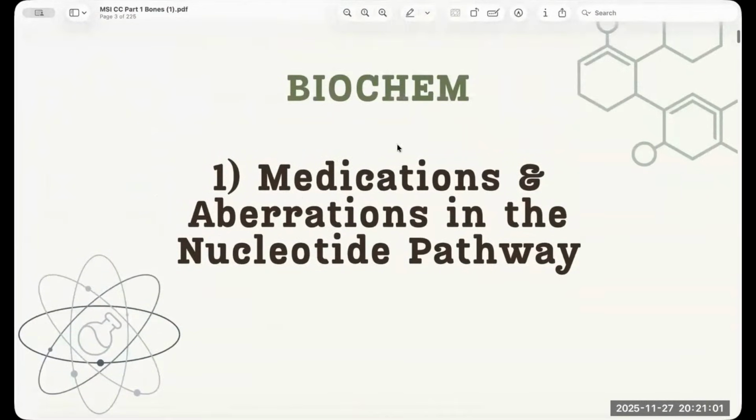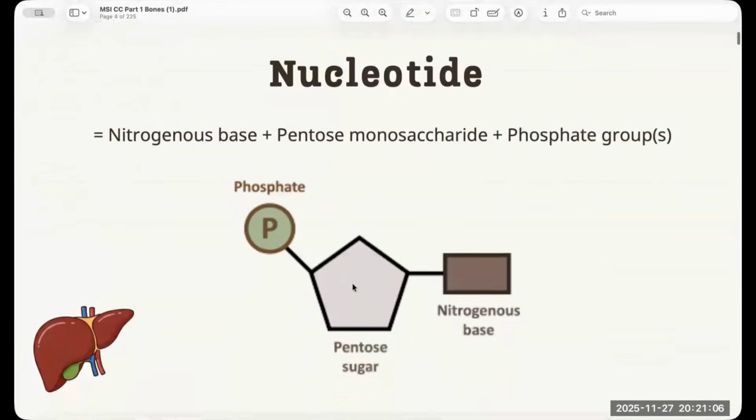We'll be starting with the first Biochem lecture on medications and aberrations in the nucleotide pathway. Before we start with the pathway itself, let's go to the beginnings and the basics of it all. So nucleotide. We all know this from biochem. That's why in those two biochem lectures, I'll be zooming in very quickly through everything, just so we can remember everything briefly, but inshallah everything will be clear.